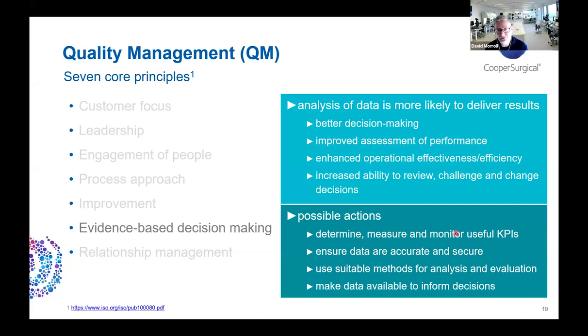KPIs. So these key performance indicators that we'll come on to in a moment, we want to use those to drive our decision making. And the important message there is that the KPIs must be useful, and we'll talk about that in a moment. We want to make sure the data are accurate. We want to use suitable methods for analysis, and we want to make those data available to all interested parties so they can help drive the decision making as a group. So let's look at that in some more detail.